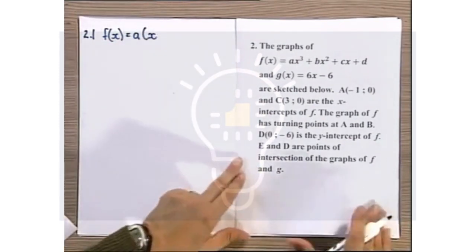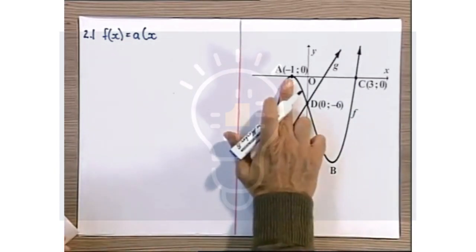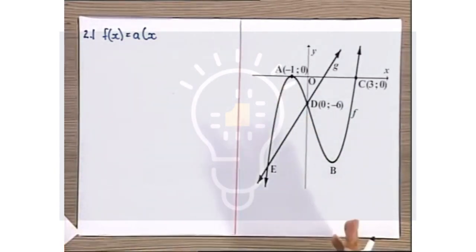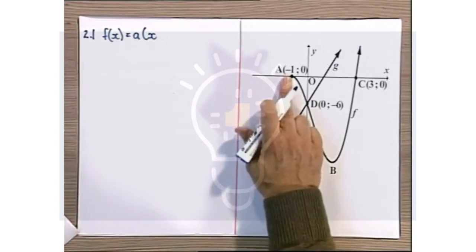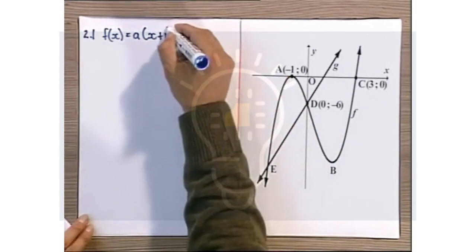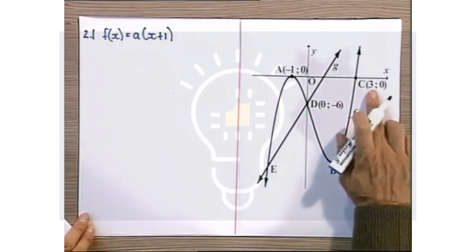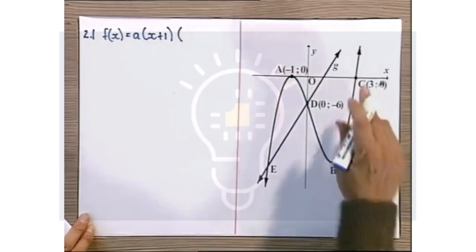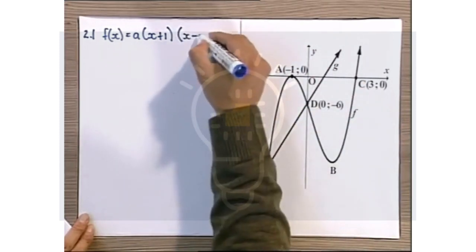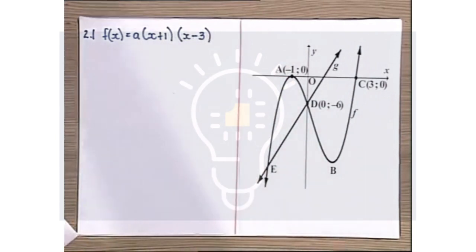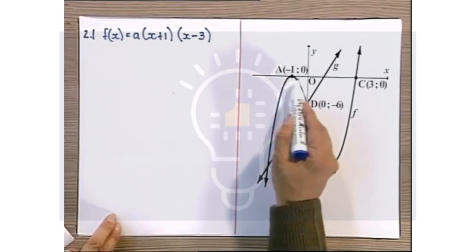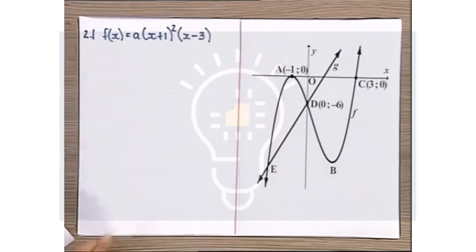Let's look at this graph again. What can we say about x equals minus 1? That's a duplication. So what is the factor for minus 1? Do you agree with me? It's x plus 1. Right? The same thing. Here is my other x-intercept. That 3 comes from the factor x minus 3. But remember, what did I say, guys? I said, if the turning point is on the x-axis, that x-intercept is a duplication. Are you with me? Try just to get that understanding for the future.